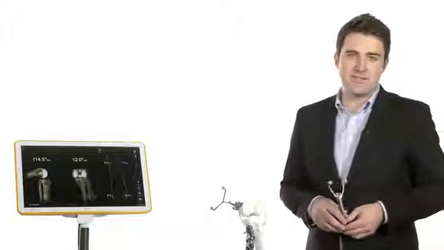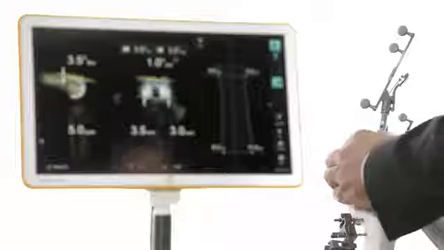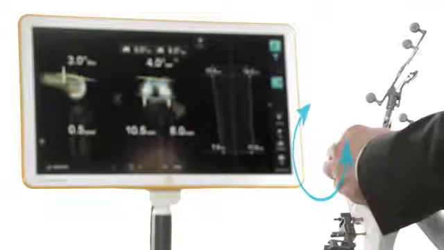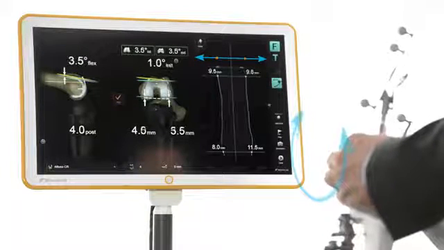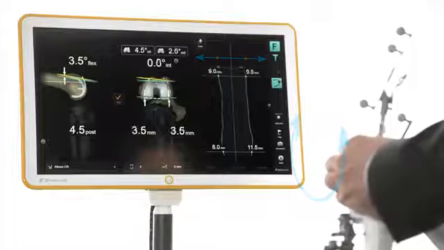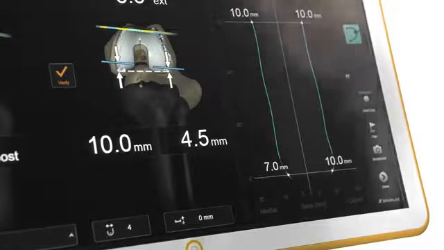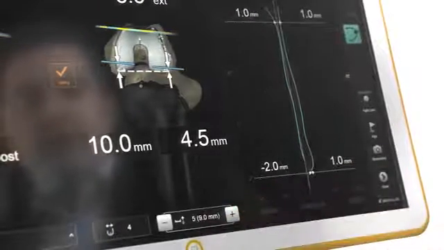Surgical interactions such as soft tissue releases are immediately taken into account. Finally, when performing the anterior cut, the software shows how rotation of the cutting block will affect final stability. The goal is to achieve two parallel lines indicating symmetrical stability of the joint. By selecting the insert thickness, the graph drifts to the zero line.